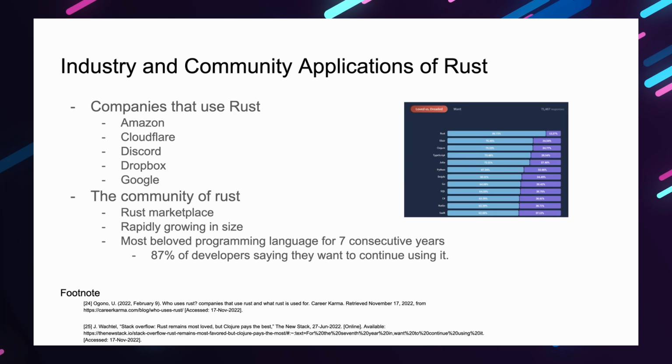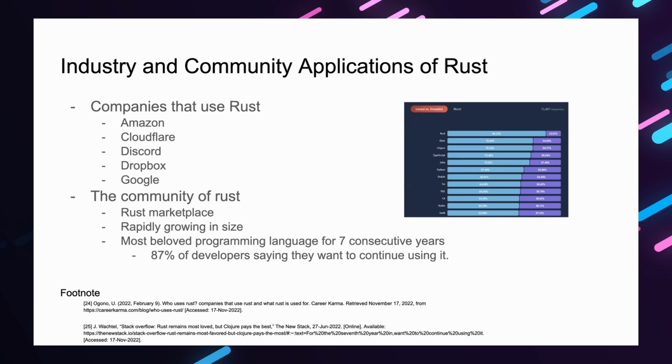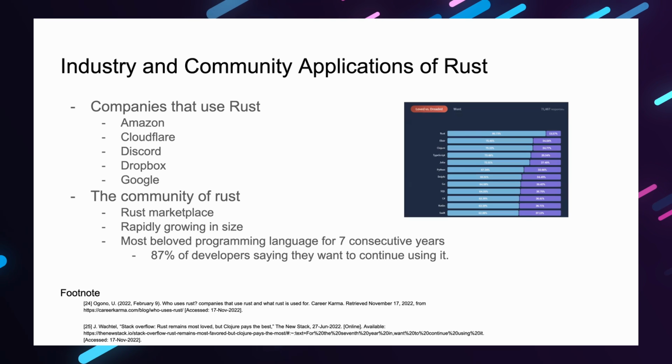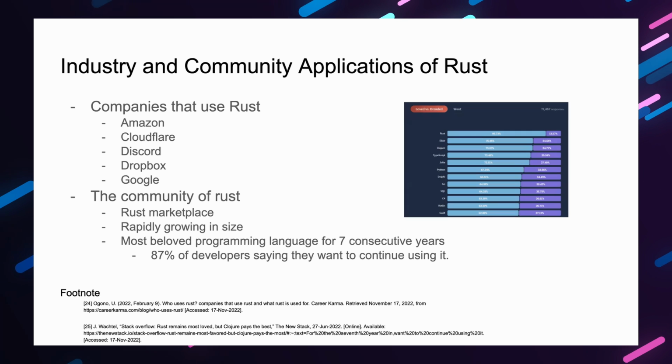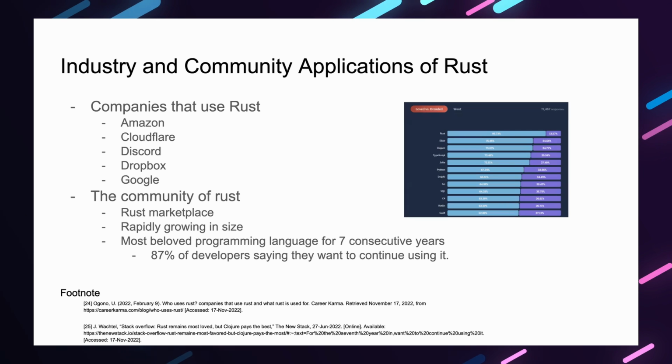Discord is partly written in Rust because of its low-level functionality and speed. Dropbox uses Rust as one of the primary programming languages for its file synchronization engine. Google contributed to the development of Rust and the Rust Foundation, and it actively uses it in Android applications. Overall, Rust is a great programming language for whatever use case you may need it for.